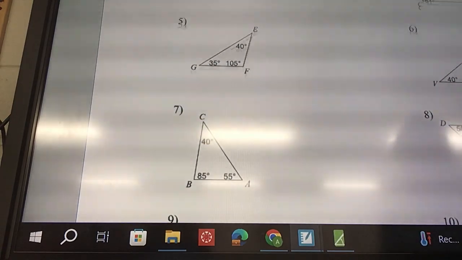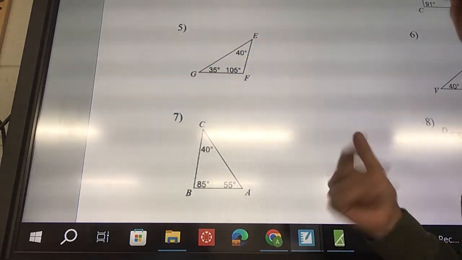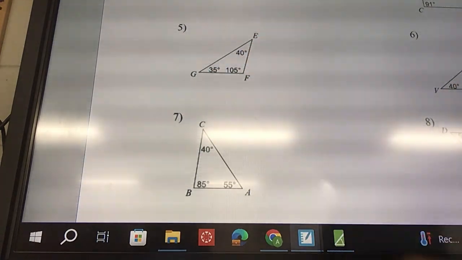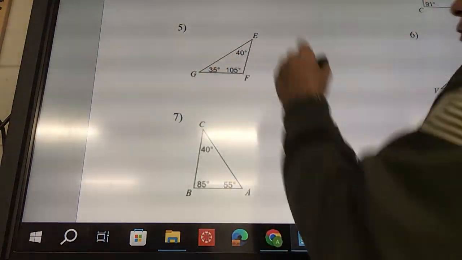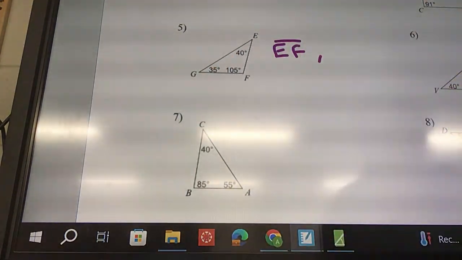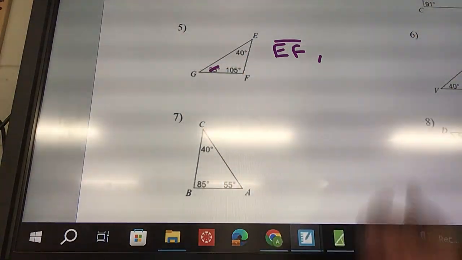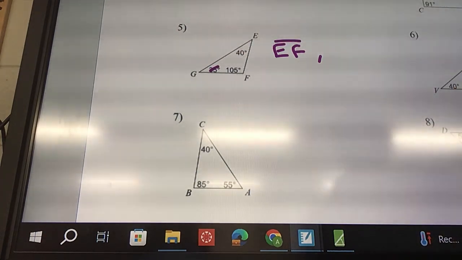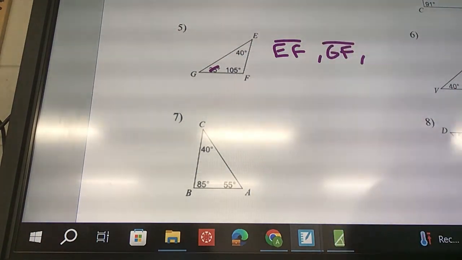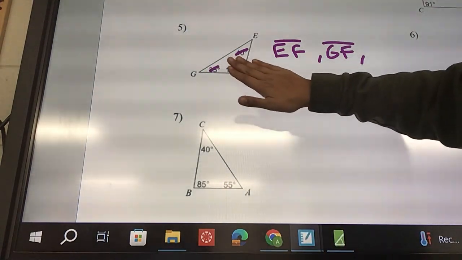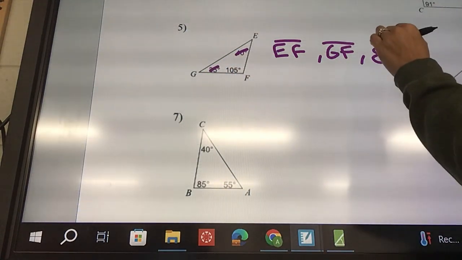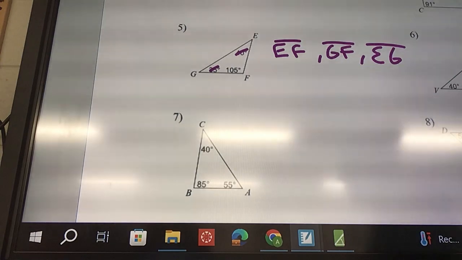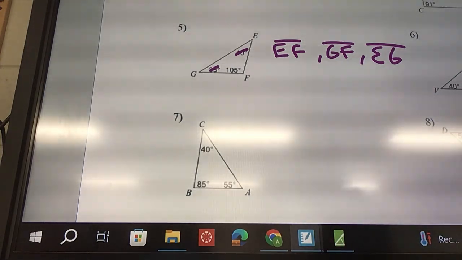Number 5. Our first thing, they're all 3 solved, so that's good. Well, I got 35, 40, and 105. 35 is going to be the shortest, so I can cover this one up, and I have EF left, EF. So this one is done. Well, 40 is the next biggest one up there, and if I cover up 40 with the E, I have GF left. And then lastly, the 105 is left, so I can cover that guy up, and I got GE left. Or you can write EG, and I'm going to write EG just because I wrote the E first on accident, but the order in that case does not matter at all.